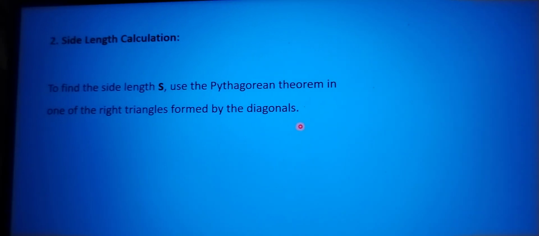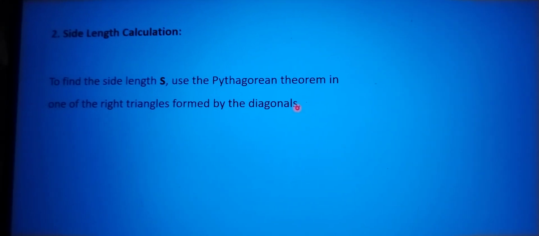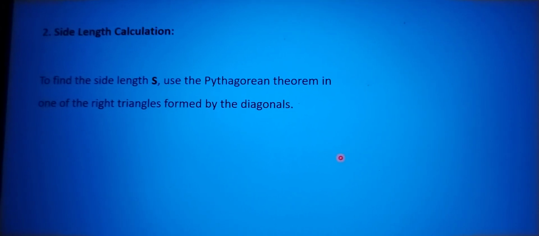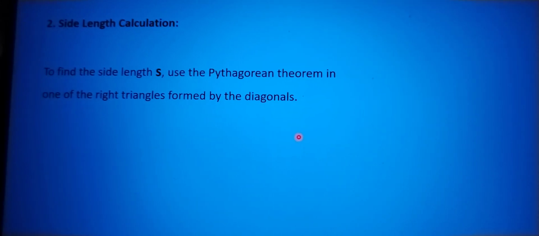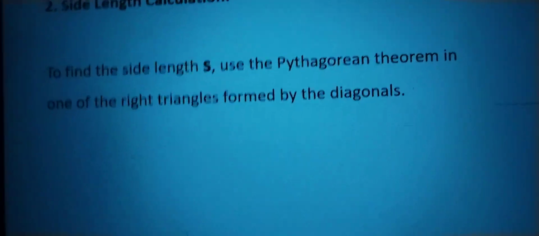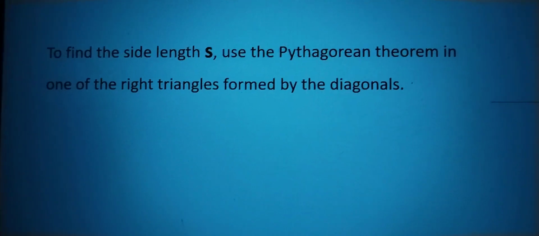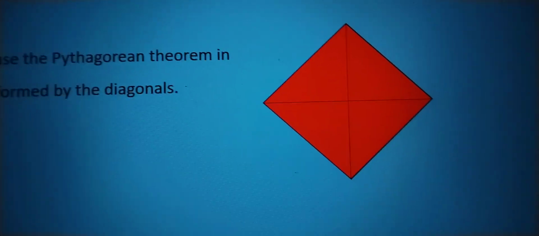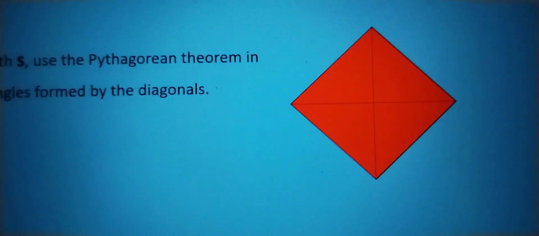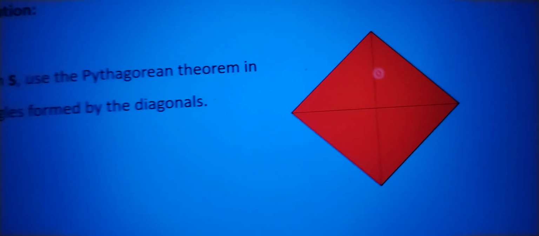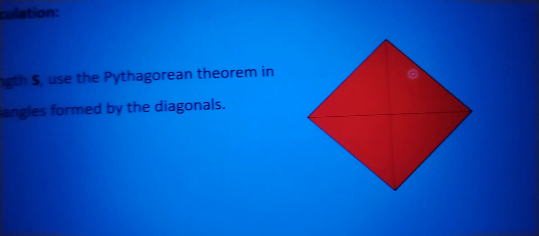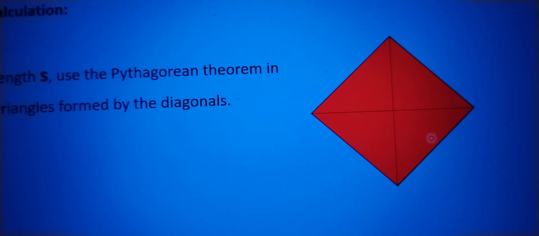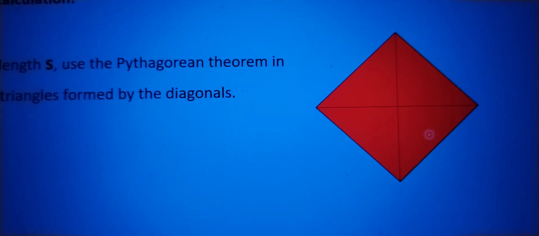We know that the diagonals form a right angle when they bisect, because one of them is straight this way and the other one is straight that way, so they form the legs of a right angle triangle. Okay, to make this easier, let's create an image of it. So when we make our image, it will look like this. This is a kite, right? So this kite has 4 parts. These diagonals form 4 right angle triangles, one here, the second one here, then the third one here, then the fourth one here. So let's just pick out one of them only.